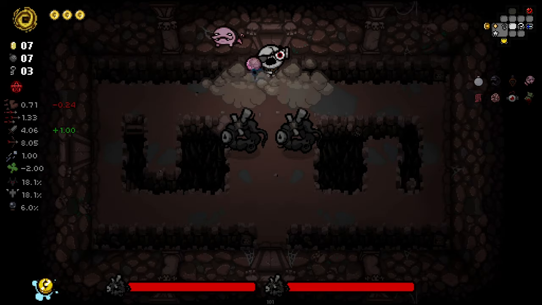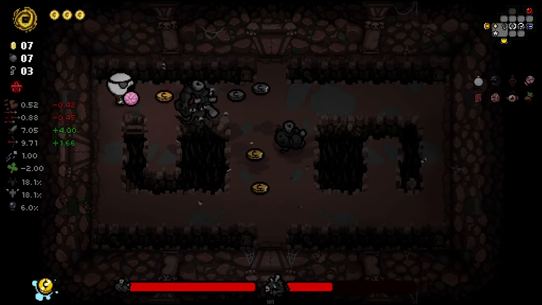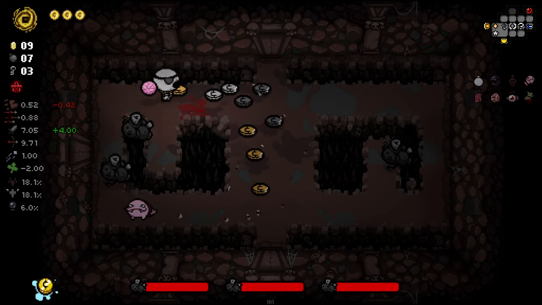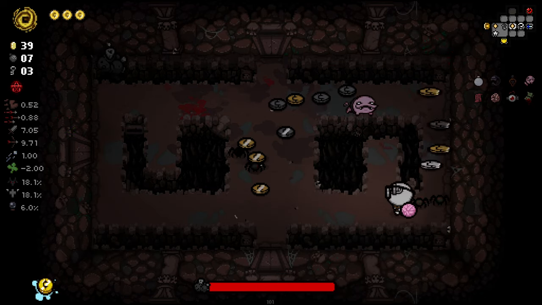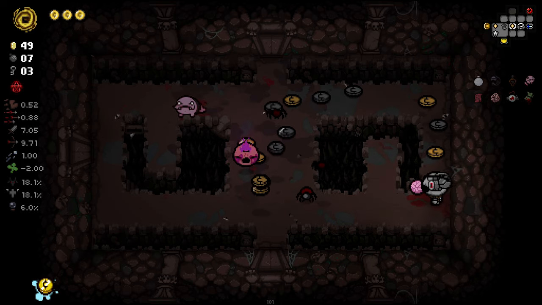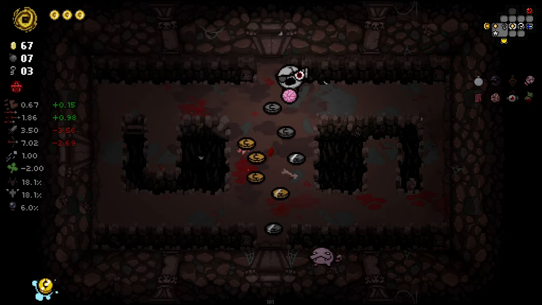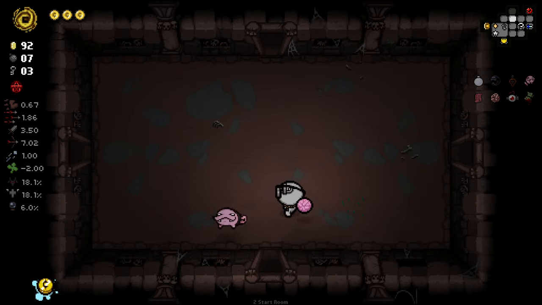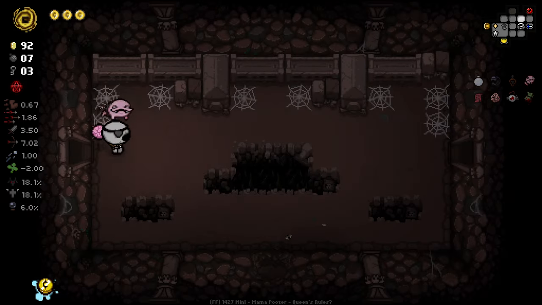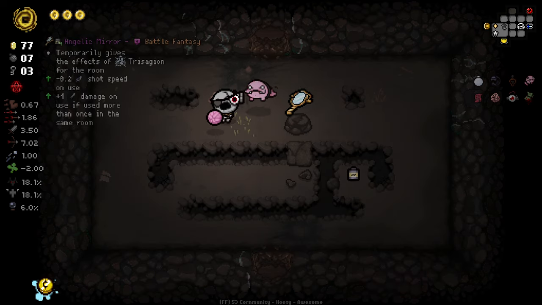Do we have any more money about? Oh, so this is what I was talking about. This is one of the reasons I decided to use this item. So now we have just gained a lot of money. We are going to get quite a few items out of this. Now, obviously, blood money is very overpowered with this item, but I thought, why not go for it?